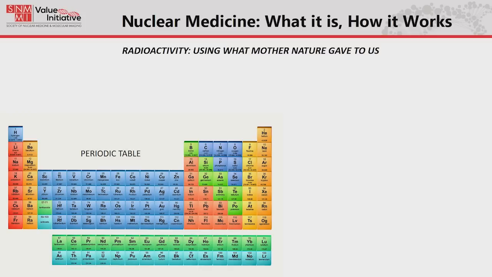So you're probably all familiar with the periodic table here, right? And so what we do in the nuclear medicine biz is we use what Mother Nature gave to us. So we have these elements, right? And you've all seen this, but I always consider the periodic table as a shallow two-dimensional representation of a three-dimensional space. So if you actually look at carbon 6, which is, you can kind of see it going back there. Carbon has 6 protons, right? That's by definition what carbon is.